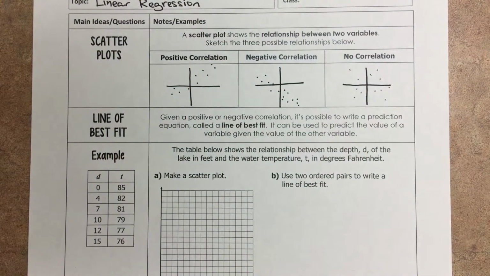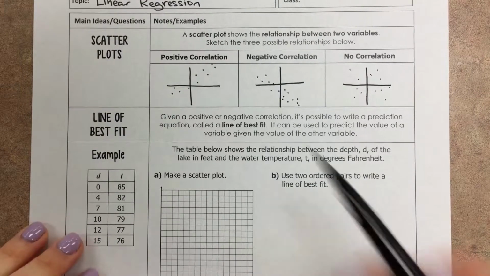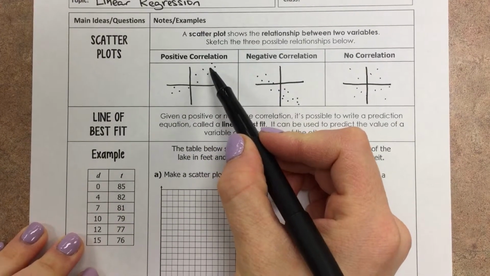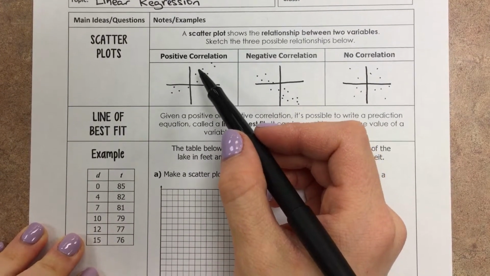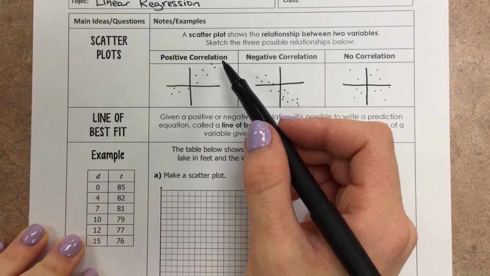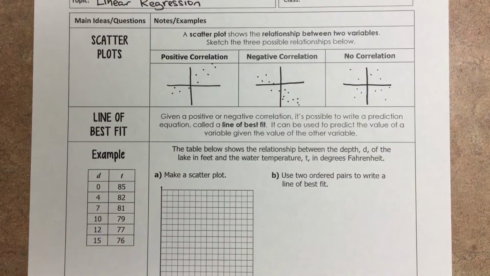We're going to be making a scatter plot and then talking about something called the line of best fit. The line of best fit is a linear equation that gets as close to all of the points as we possibly can. Now, these points don't fall right on a line, so it's not going to hit all of the points as it goes through. It's just going to be the best possible match for all of those points that we're able to find.